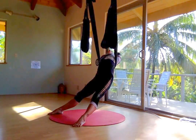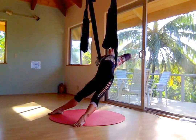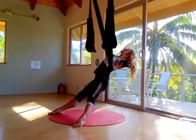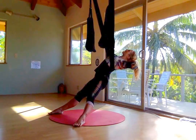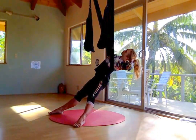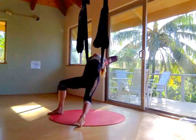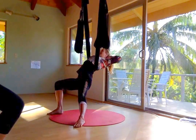So see if you can do a little swing from side to side. Maybe clasp your hands behind your head. You're going to support the neck. Just let the head go. Let the heart shine up towards the sun. And let your neck and head be relaxed into your hands. So I like to flare the elbows out here. So spread the elbows, Sam. Spread them apart. Yeah, and lean back.